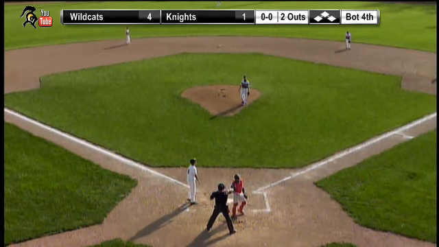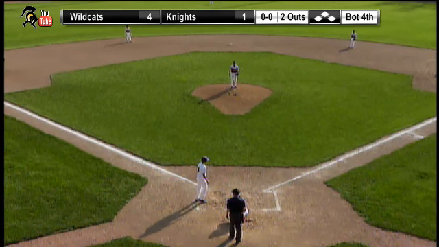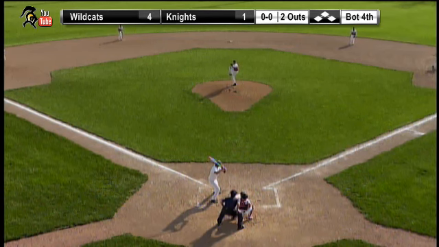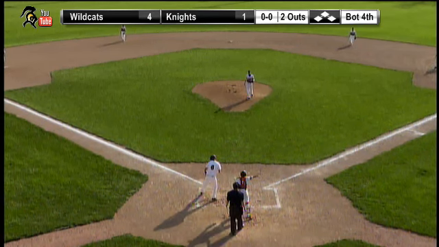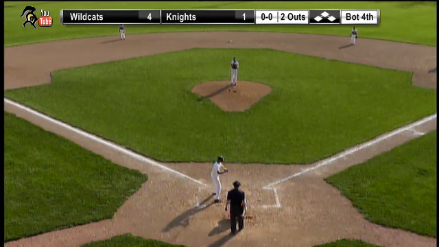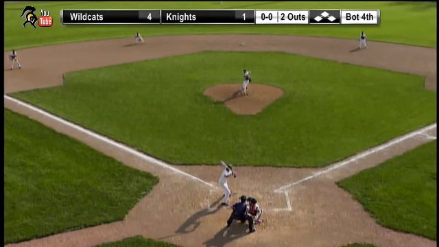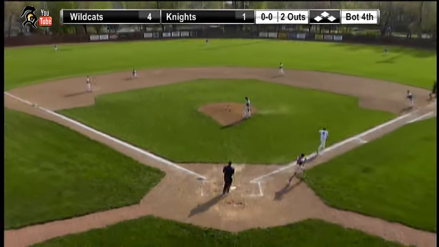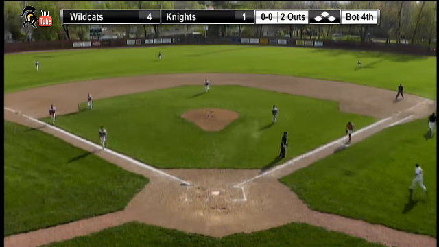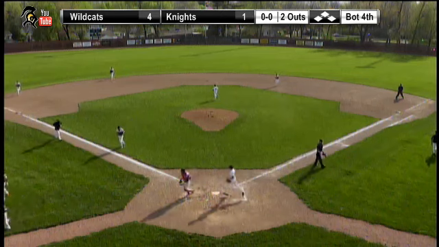And he's going to send one up high and right for the first strike. And he's going to hesitate on that one, making it a 1-1 count. Hughes with the delivery here. He's going to hit it to short, and that will be the third out for the bottom of the fourth, taking us into the top of the fifth, 4-1 in the Wildcats' favor.